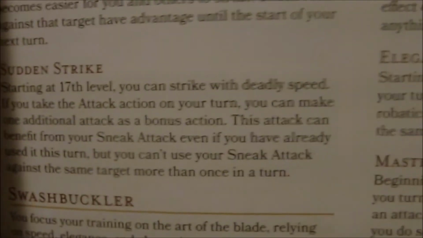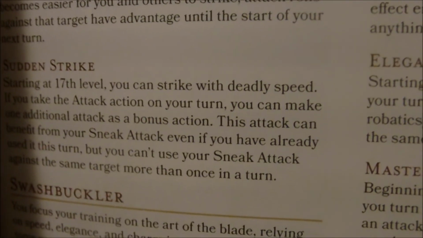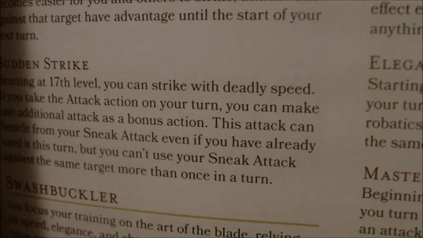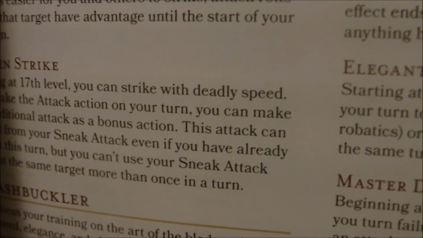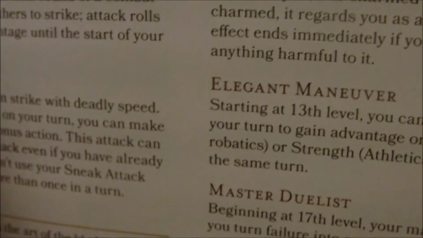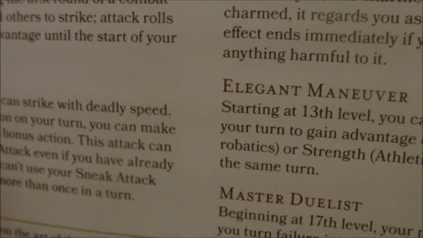Alright, and then their last ability is Sudden Strike. At 17th level, you can strike with deadly speed. If you take the Attack action on your turn, you can make one additional attack as a bonus action. This attack can benefit from your Sneak Attack even if you've already used it this turn, but you can't use your Sneak Attack against the same target more than once in a turn. So this is something you'd want to use against the second enemy. But you can get the bonus action off, and if you have advantage on the attack roll, you can get Sneak Attack off on them as well.